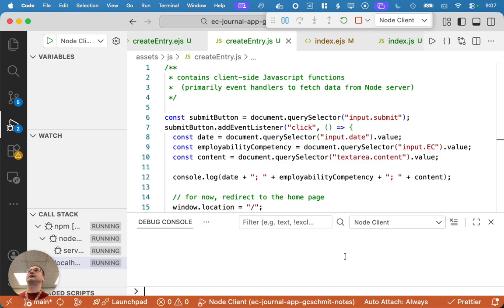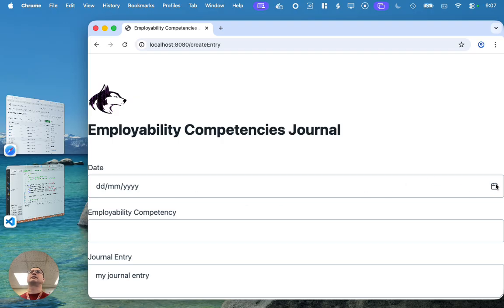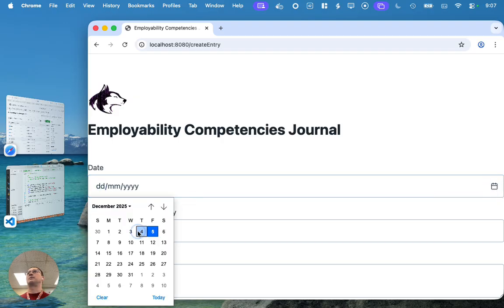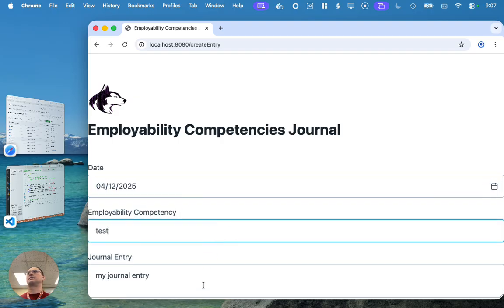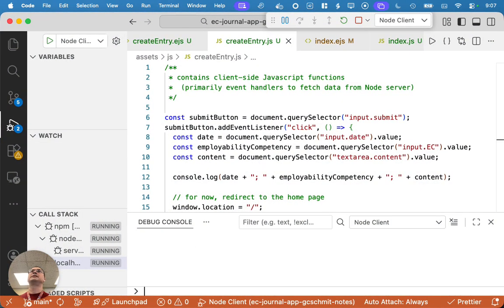Why don't I see it? Interesting. I'll look into that too. I thought the console messages showed up in both VS Code and in Chrome, but perhaps I'm mistaken. Try one more thing here quick. Nope. I don't know. I'll get back to you on that too.